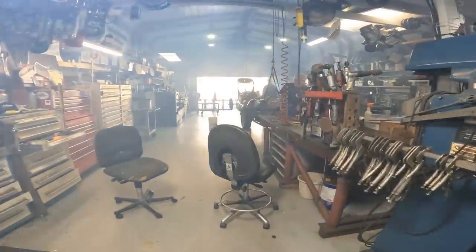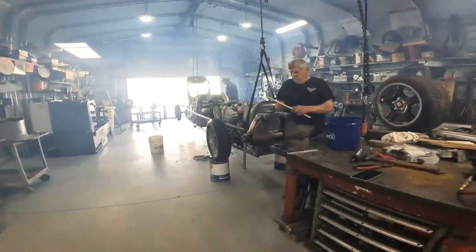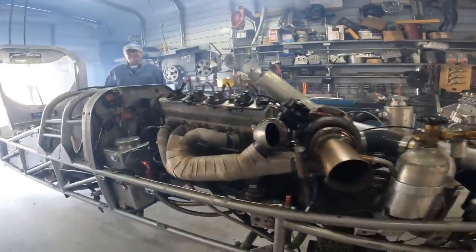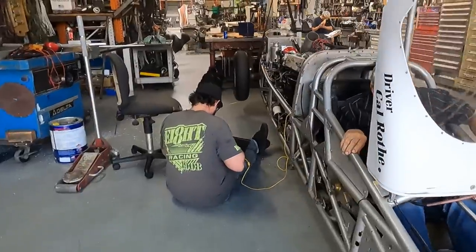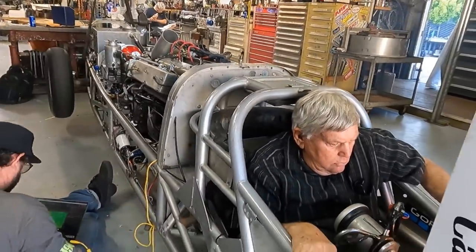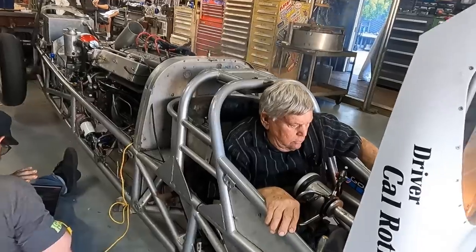This thing probably won't pass the California emissions test. I'm pretty sure it's a gross polluter. So in this next part, expert tuner Sean Carnahan with JVA Speed Shop here in San Diego is going to be setting up the initial program, establishing the baseline parameters with Pete for our first dyno run.